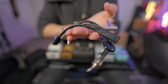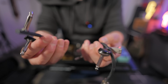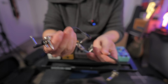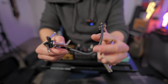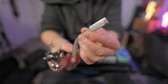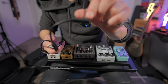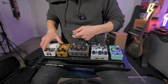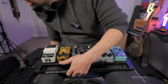Now, if you're wondering what cables I use, a hodgepodge of stuff I've collected over the years. This is a Rockboard one. We've got... what brand was this again? I think these are Covenant cables from memory. I've got Rattlesnake patch cables and another Rockboard one. These ones are great, man. I love these really thin patch cables. These are just really great for pedalboard setups. All right, looks good. Looks pretty good.